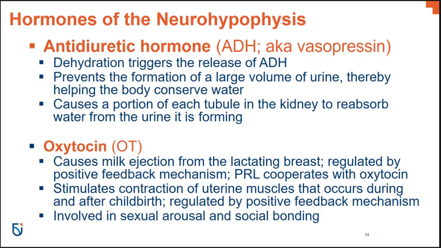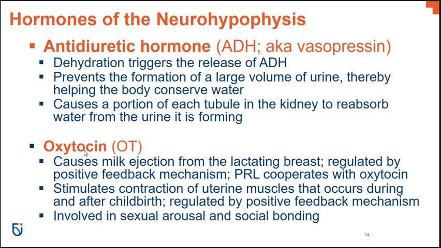I mentioned to you already that oxytocin has a relationship with prolactin, and I'd said that prolactin is involved in the production of milk in breastfeeding mothers, but oxytocin is the hormone that actually triggers the release of the milk from the breast. When an infant begins to breastfeed, this action quickly causes the release of oxytocin, which works very fast to then allow for the release of milk.